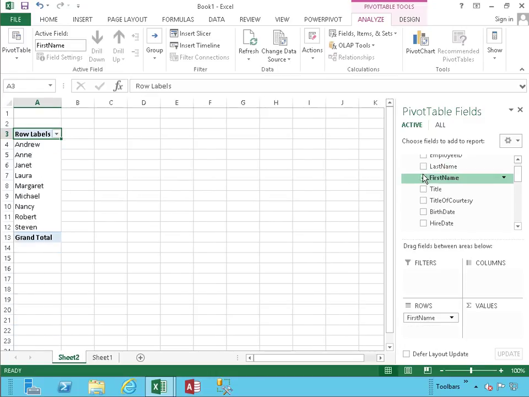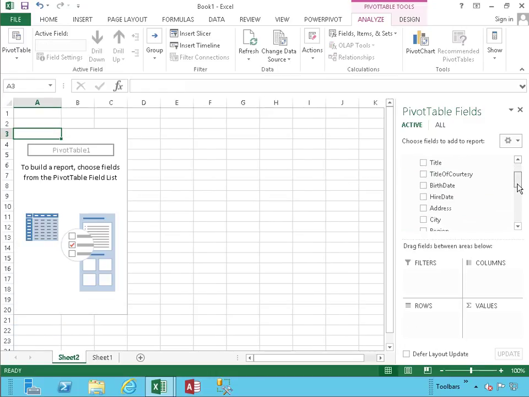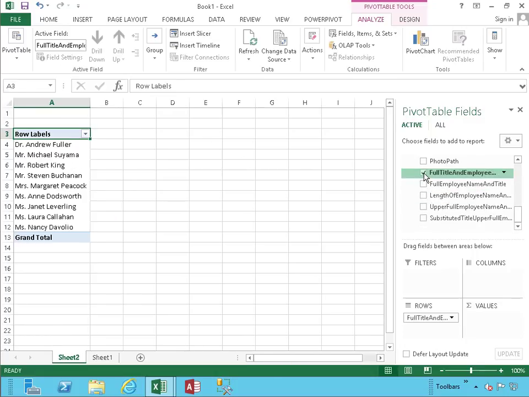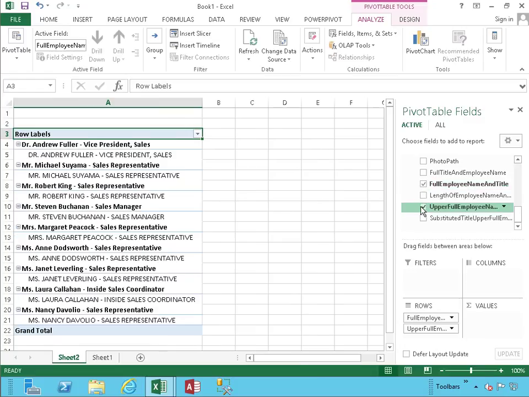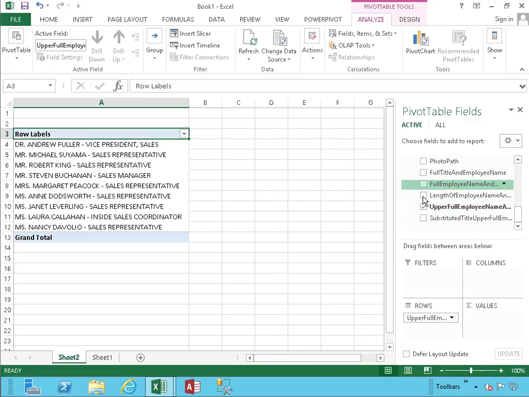But since we already went ahead and did that, let's head down to where we created these columns. We could either use the full employee name with a title of courtesy, or the title courtesy, first and last name, and its title itself, or we could use the upper one. Even better, we could use even the substituted one.